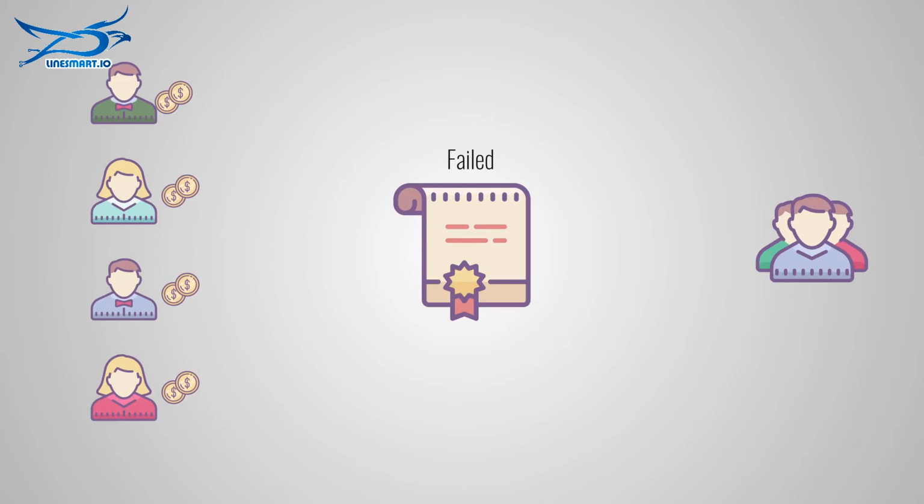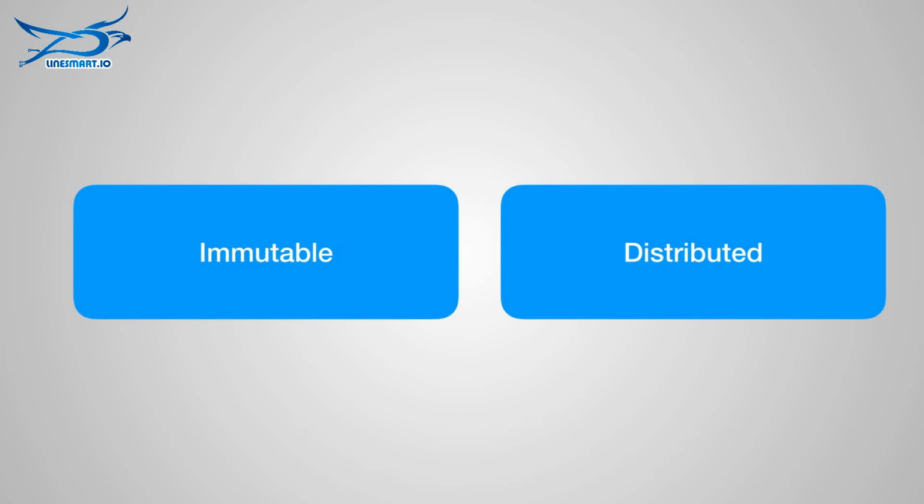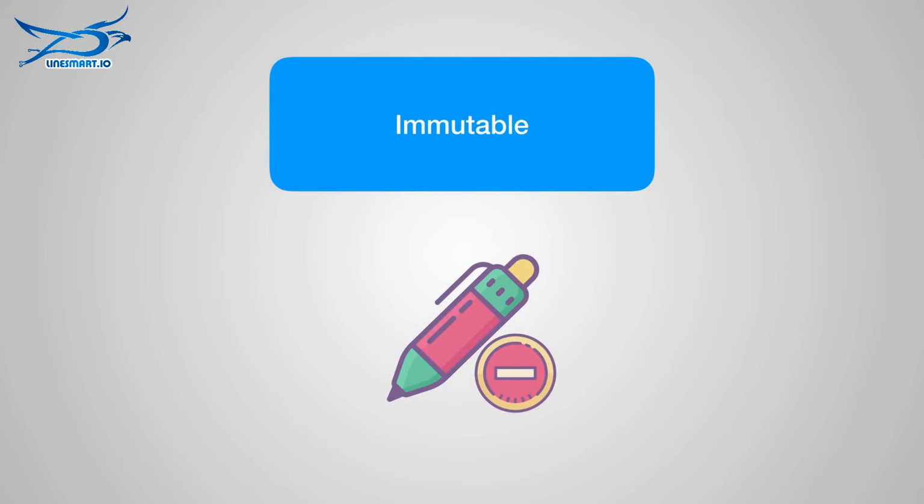Pretty awesome, right? And because smart contracts are stored inside a blockchain, everything is completely distributed. With this technique, no one is in control of the money. But wait a minute, why should we trust a smart contract? Well, because smart contracts are stored on a blockchain, they inherit some interesting properties. They are immutable and they are distributed. Being immutable means that once a smart contract is created, it can never be changed again. So no one can go behind your back and tamper with the code of your contract.